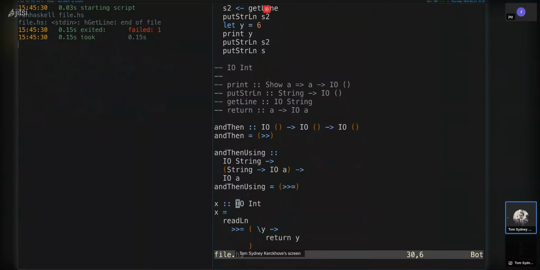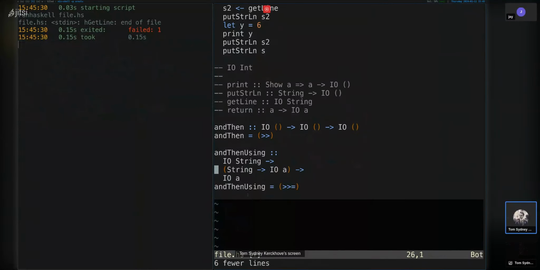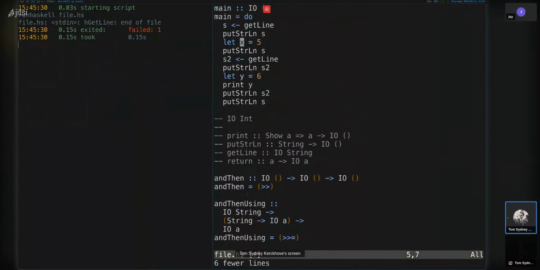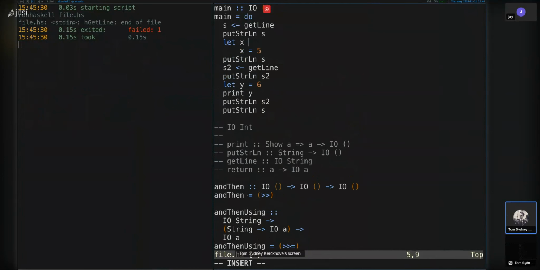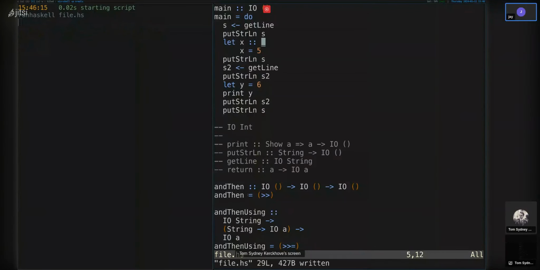Okay. Now let's have a look at another problem. Here you see x equals 5. What is x? 5. An int. Sorry, yes. You gave two excellent answers, and the question was too open. What type is x? I guess that's a trick question. Exactly. I want to say int, but is it IO of int?